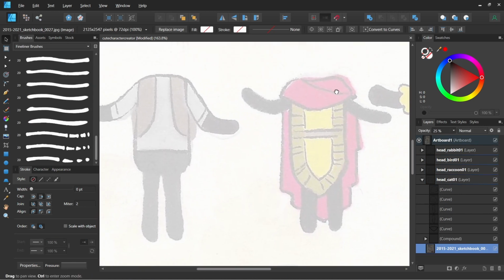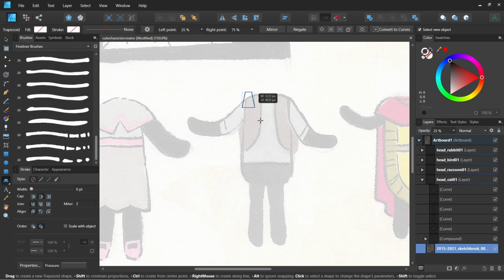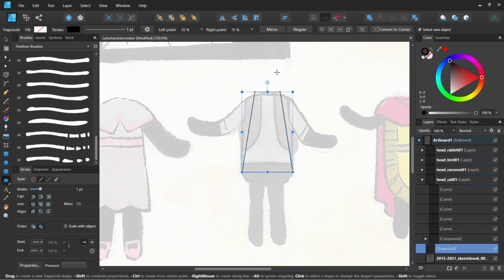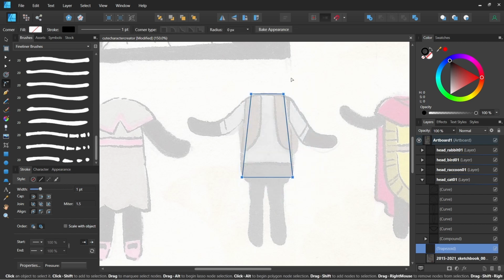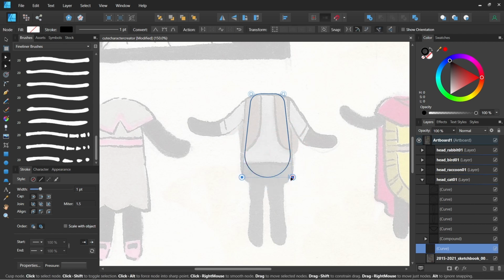On to the bodies. Since they have a similar pose, I modeled the body template first. The torso starts with a trapezoid tool instead of a rectangle tool because I want the shoulders to be narrower than the hips. The trapezoid shows these red lines whenever I modify the left or right point. It lets me keep track of the width on this upper line. With the corner tool, I selected all the nodes to round them off. Doing this removes the trapezoid options, so use the corner tool on primitives if you're sure you don't need the settings anymore. But I can edit this manually anyway.